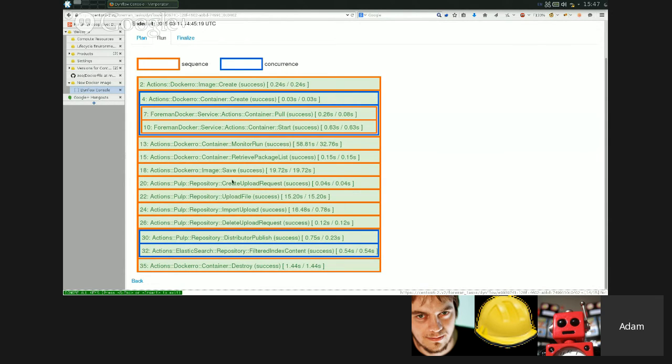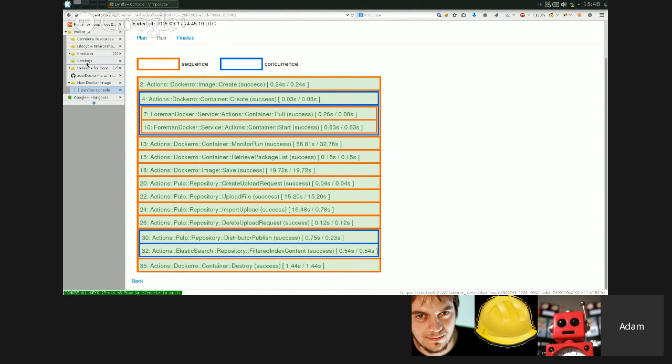So I've made a workaround which pulls the newly built Docker image from the Docker socket, saves it to temp on the machine which runs the Katello process, and uploads the tar to Pulp. And after that, triggers the distributor publish and stuff.